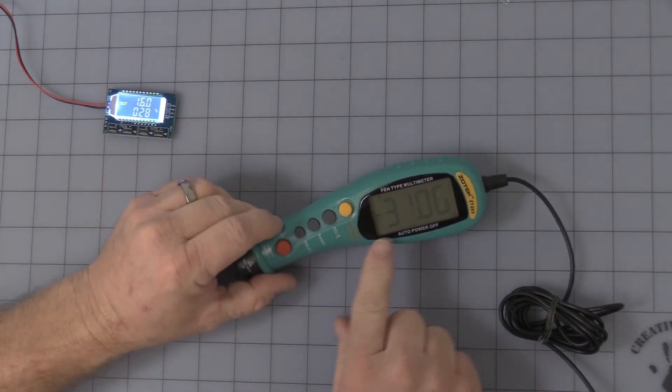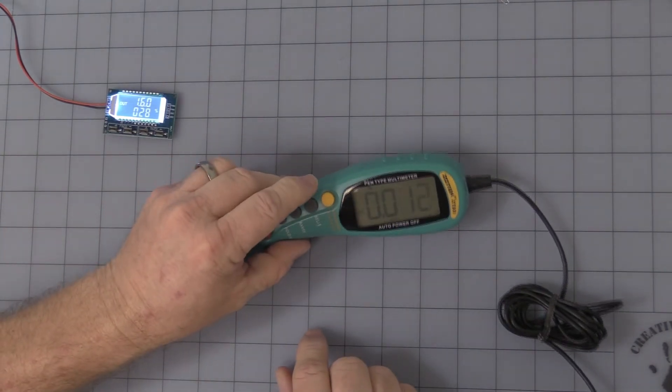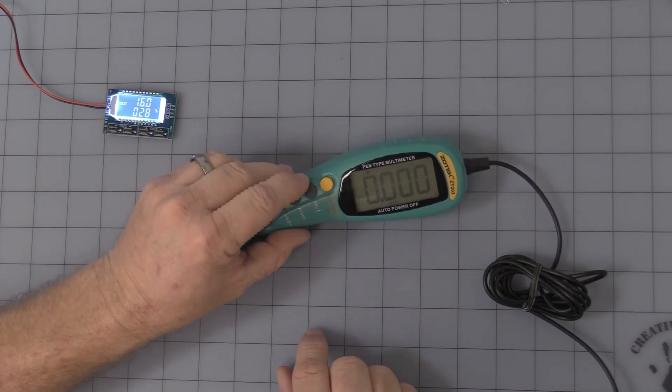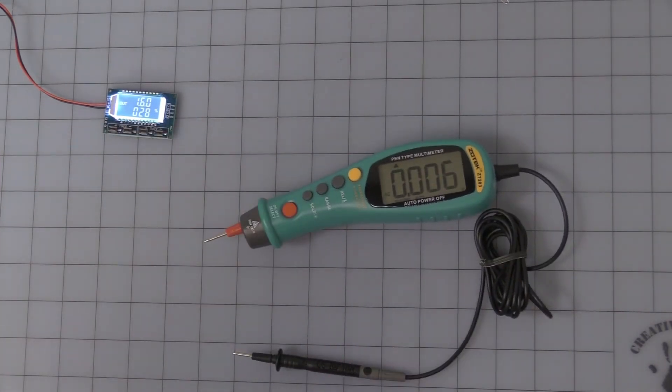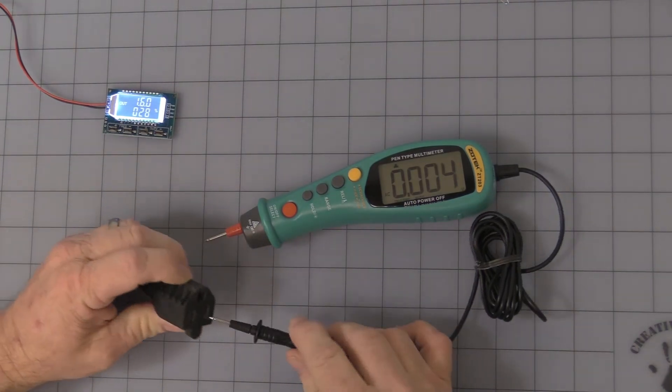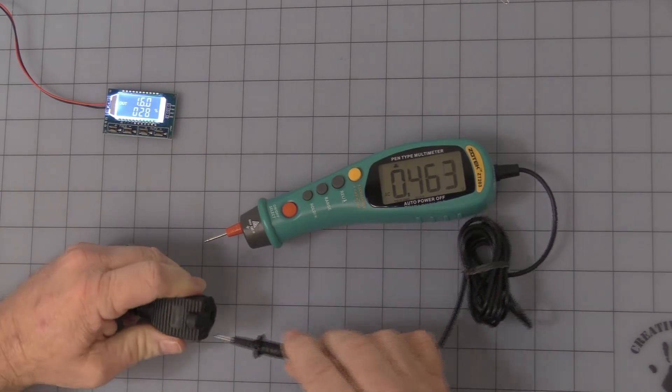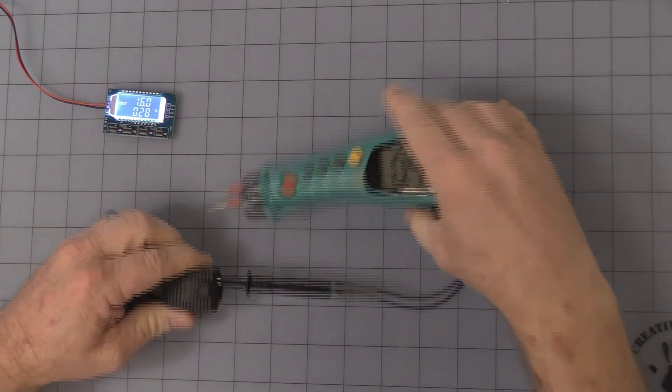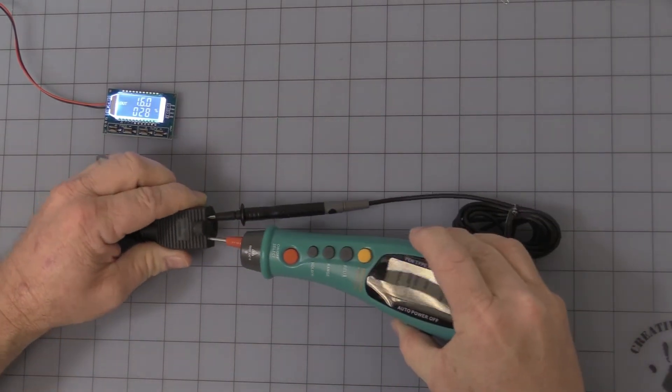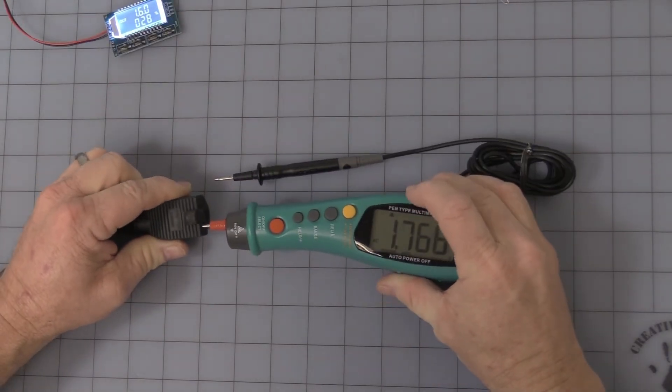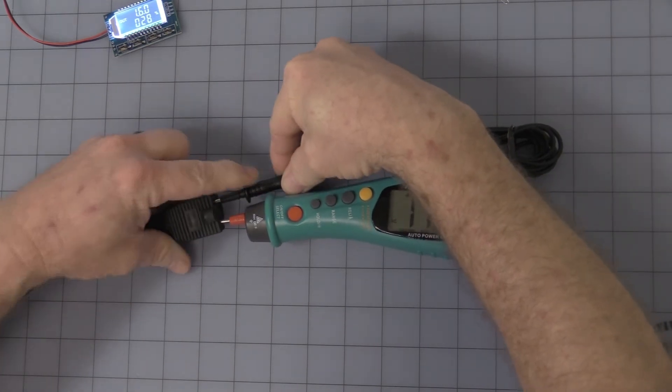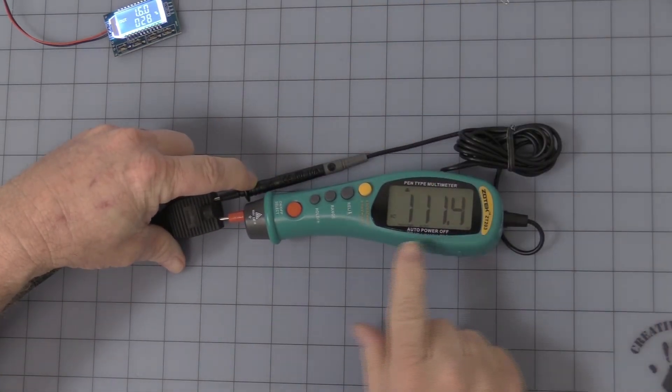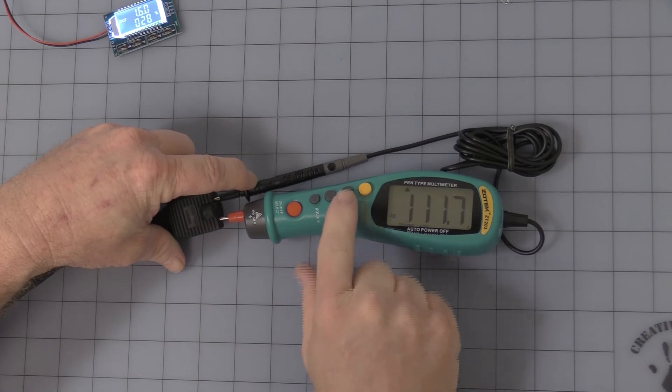Now to the relative button. That's an interesting little feature. Let me get into AC here. The way that would work is my little plug here. Now this happened to be hooked up to a Variac just to show you. We have, when you make connection, 111 volts. Now, if you press the relative button.